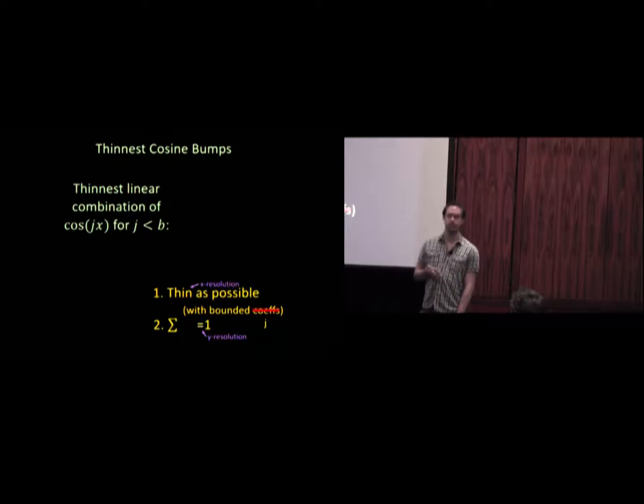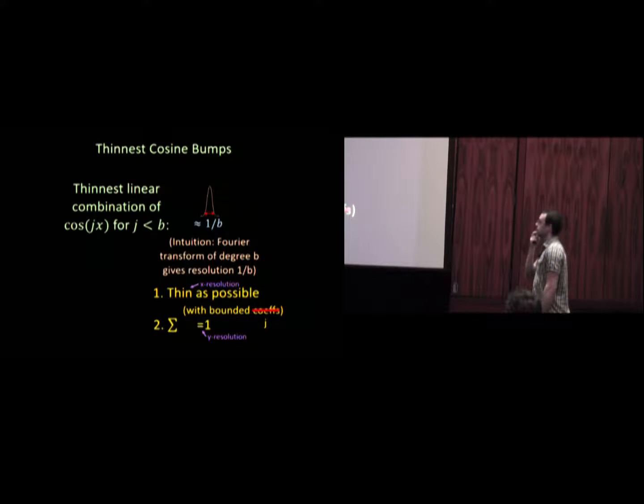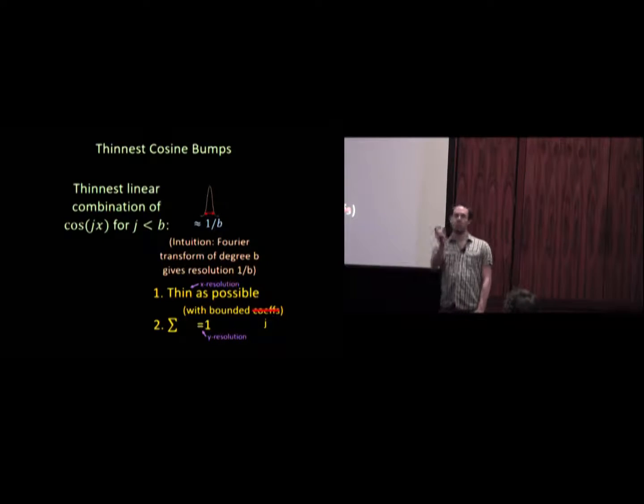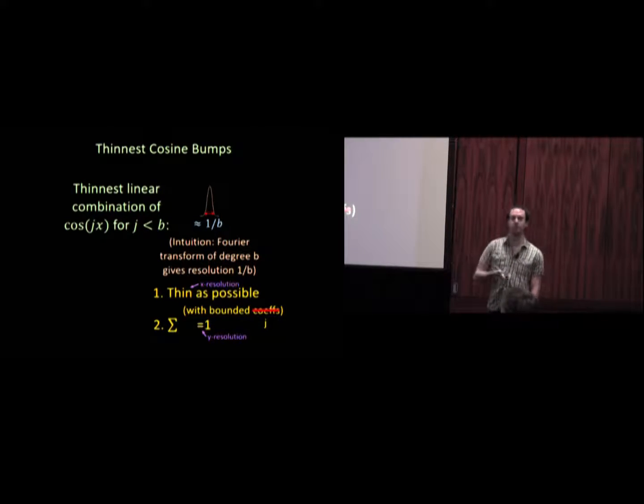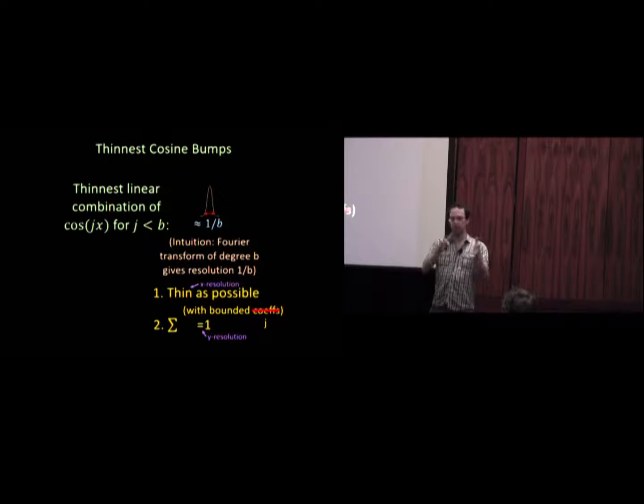Yep. Fourier series. Sure. If you ask for a 1 pixel wide thing in a Fourier series, the Fourier transform of just a delta function, then if you're doing a Fourier transform up to degree j, this will give you a kind of 1 pixel wide thing. But degree j means that you've got j pixels. So 1 pixel wide will end up being kind of a jth of your input space. So with the first j cosines, you can get a bump that is 1 over j wide, modulo constants.